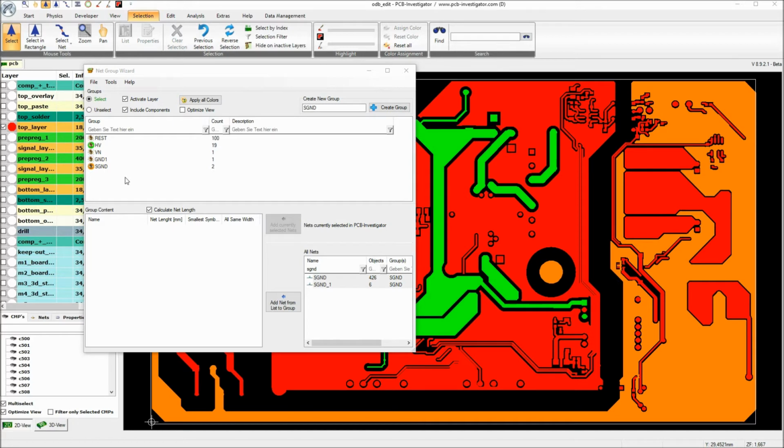The next thing I want to show you is the analysis function within the net group wizard. This analysis function is useful for determining the minimum distance between different net groups which we defined here on each layer separately.